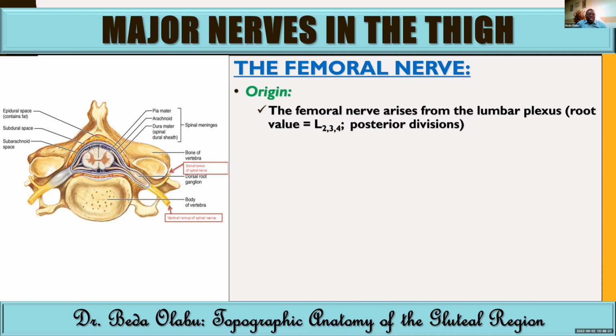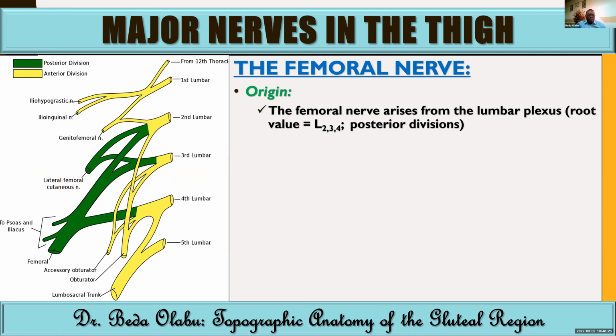Now, the ventral rami further divide into two divisions. We have an anterior division and a posterior division of the ventral rami. So remember the ventral rami, the ones which form the plexuses, and we can see here, these are plexuses of nerves. From L1 nerve, L2 nerve, all the way to L5 nerve, we can see these are plexuses, intermingling without synapsing. These are plexuses formed from the ventral rami of those segments.